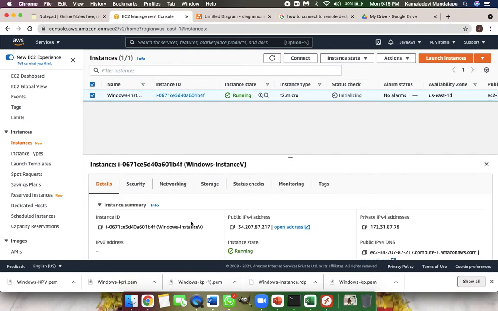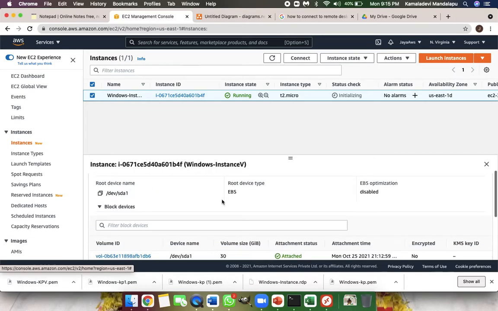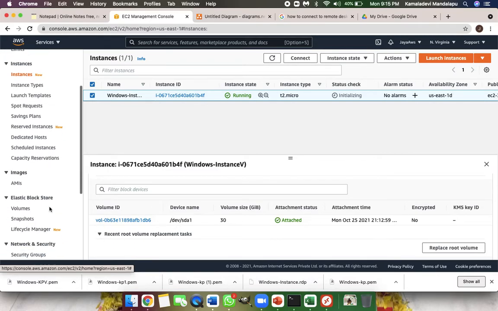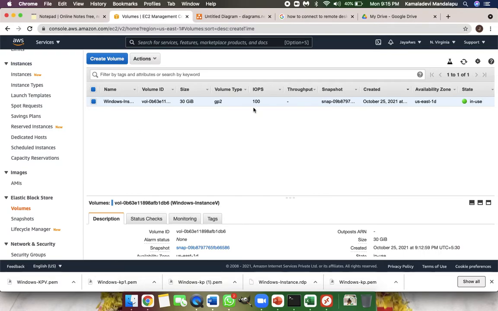So now here we have spoken about networking. Then we will go and see the storage details, like, yeah, see we have that one, and attached status. This volume ID is the one which refers to the hard disk, and you can see it in the Elastic Block Store as well. You can see what volume, and it says in use.